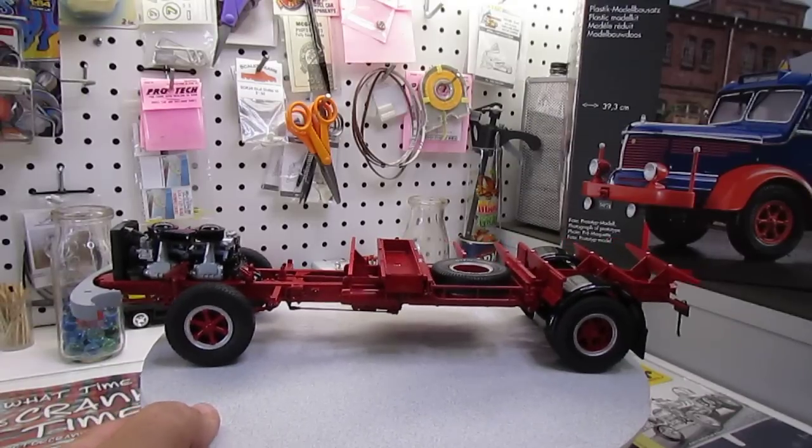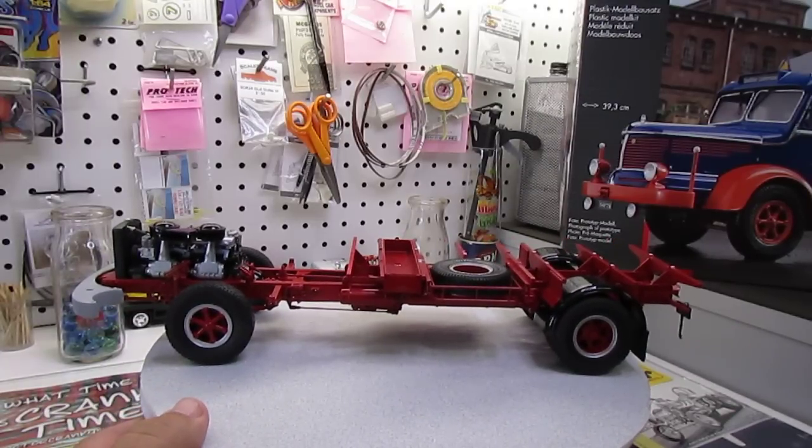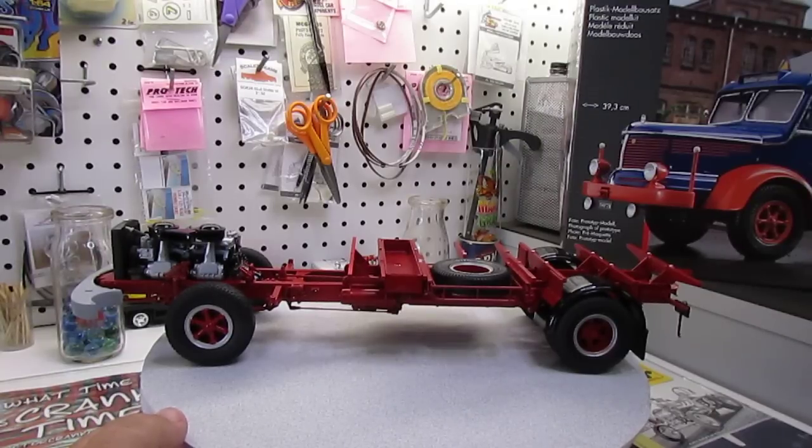The kit has like 400-plus parts and I think the majority of them are in this chassis, because I've been on this chassis since the last week of December. Other than this build, the only thing I've built has been that Willys Gasser — kind of a little side build with Mike — giving me a break from this for a little bit. So it's a pretty intense build, very highly detailed kit, and we're really enjoying how this thing's going together.